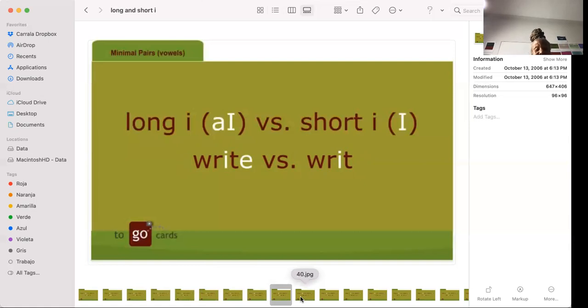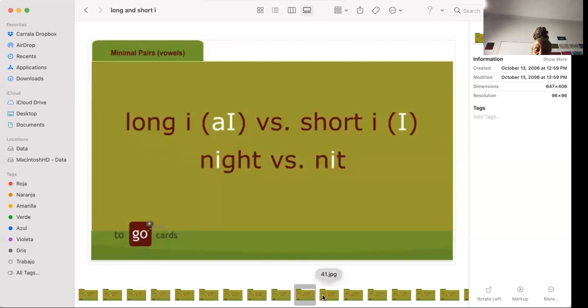There are silent letters, especially for people who come from languages where what you see is what you pronounce, which can be very problematic because there's no rhyme or reason. I mean, a lot of times the W is silent, but not all the time. A lot of times the H is silent, but not all the time. Night, nit. This is the night that is correct. You can use this when you're talking about after hours.